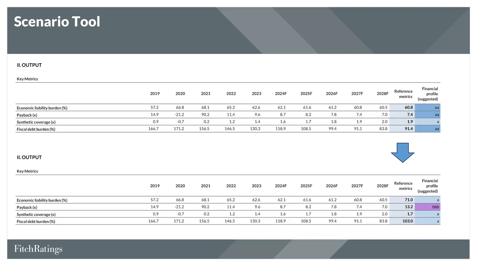It is referencing the core metrics according to Fitch's criteria, and the reference metrics are used to calculate the last 3-year average. And at the final end of the table, the user is seeing the recommended financial profile based on the reference metrics. Again, the user can feel free to change the reference metrics to those calculated according to their assumptions. For instance, if the user would like to stress a bit more, then the economic liability burden can be adjusted, and the user sees that the financial profile will change.